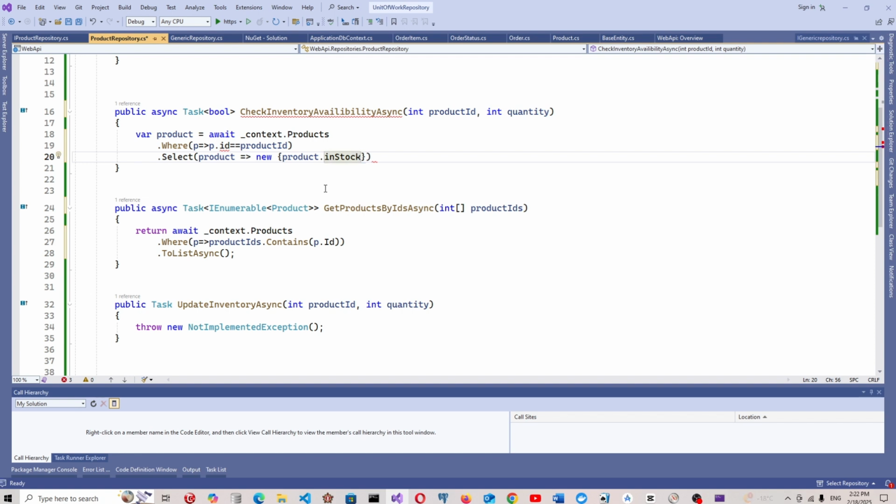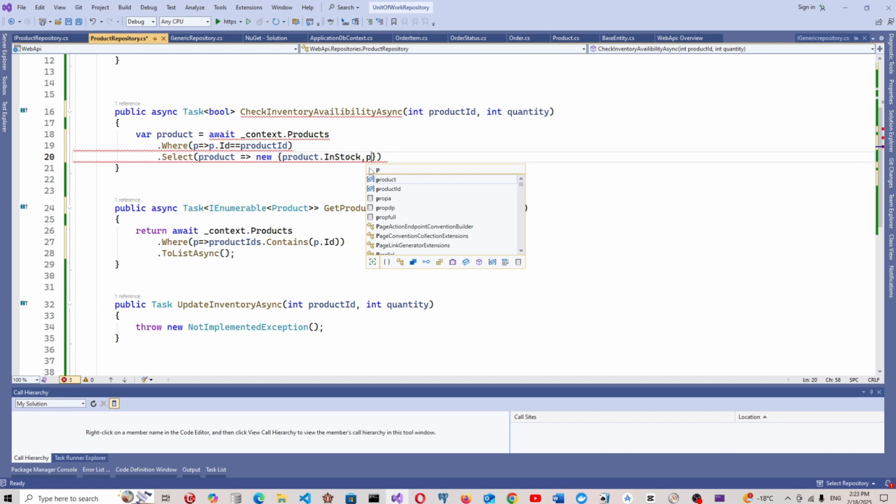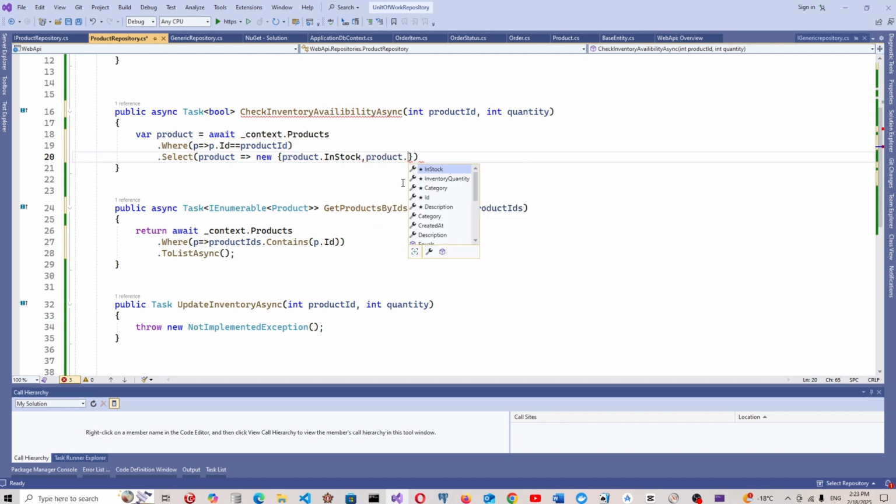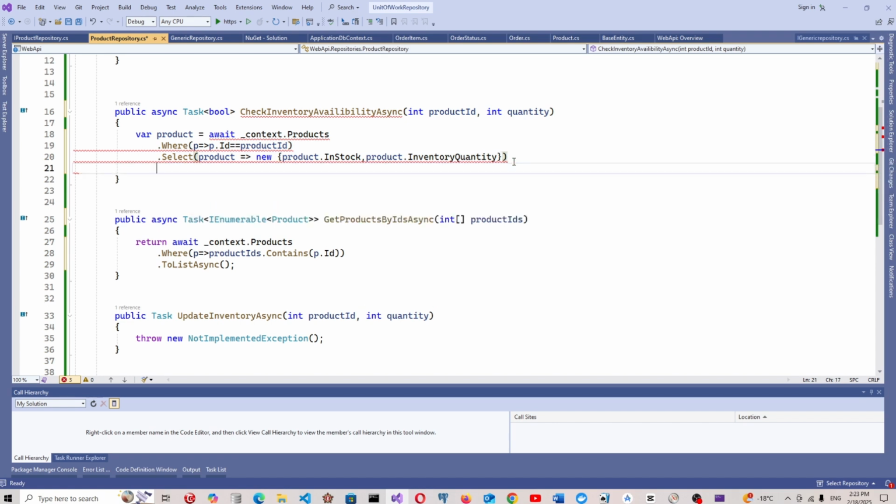product in stock, right? And product dot inventory quantity, and this will be first or default async.